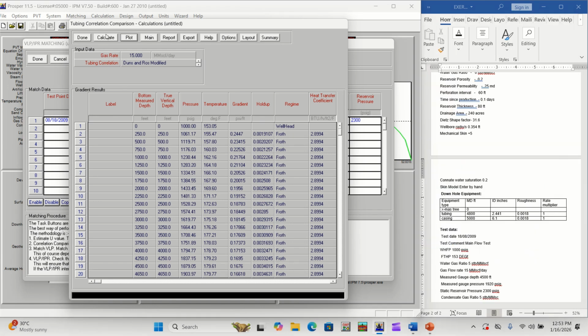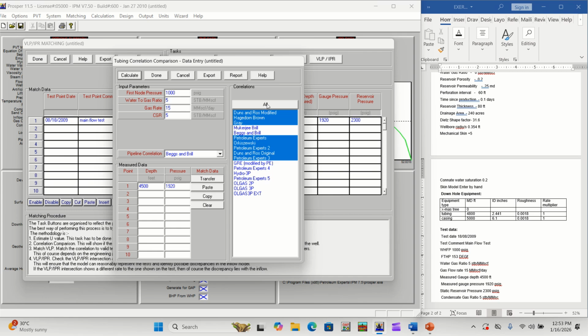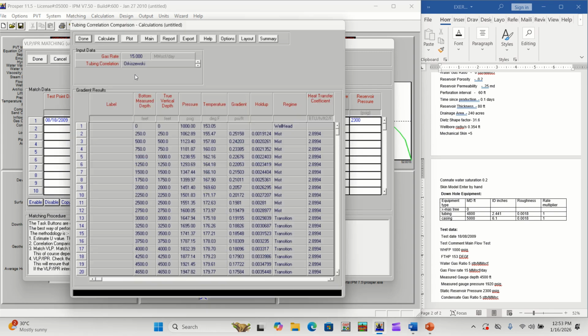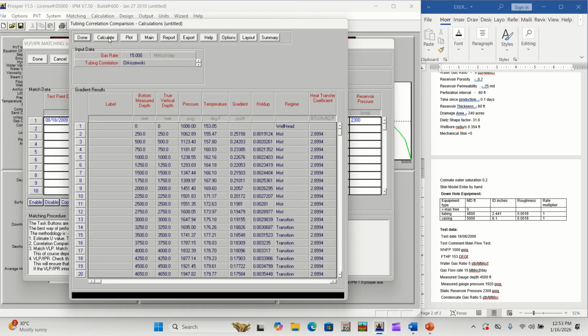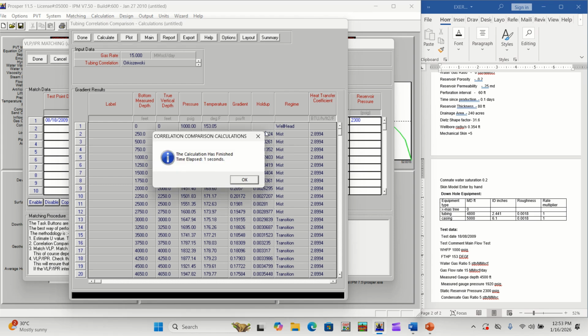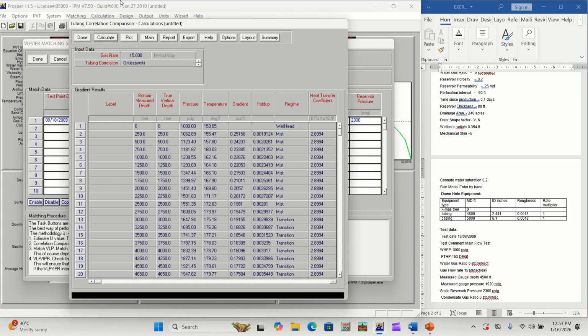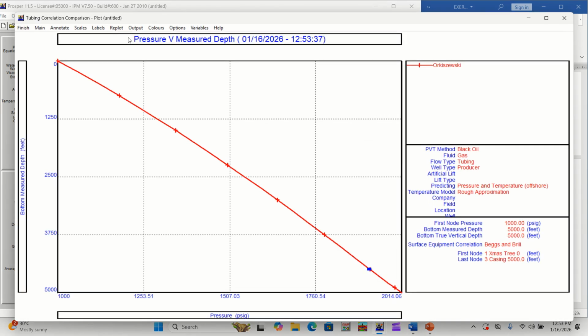Finish, done, and then now we're going to select just Orkis. Now we calculate again. Okay, let's plot. Let's see what we have. Perfect, it matches perfectly.